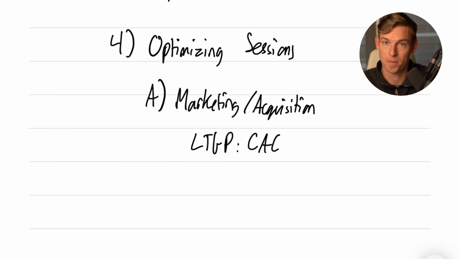And that is one of the best ways to make big profits in business, right? You can't really do it on 100 sessions a month, even if you have really good gross profit per session. Now, you can get to a good place, but if you want to get to $1 million a year or multi-million dollars per year, you need to have acquisition channels, marketing channels that are going to scale you. Okay, so that's the number 1 thing about optimizing sessions.